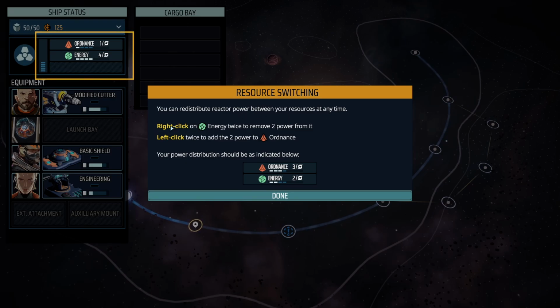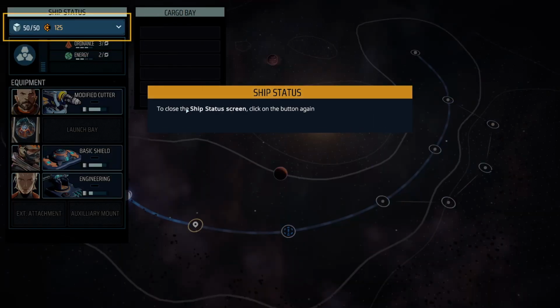Wow, okay. Right click on energy twice to remove 2 power from it. Left click twice to add 2 power to the ordnance. Reminds me of FTL. Your power distribution should be as indicated below. Roger that, sir. Close the ship status screen, click on the button again.